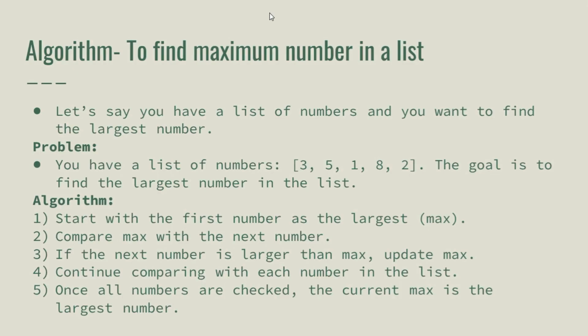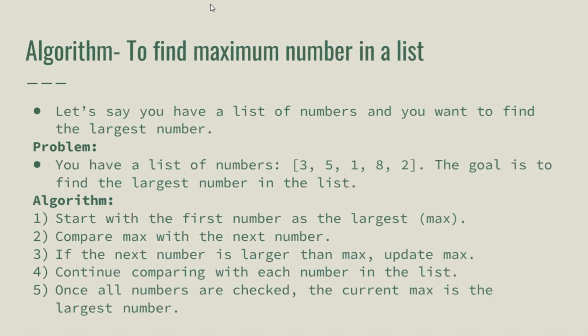Now you have to shift your focus to the second number. Then you compare the second number and your max. If the second is greater, then you change the value of max to that number. If it is not, then move forward until you reach the last. You do the same thing each time. At the end, you have a max value that will be 8, and that is the maximum number of the list. This is how it simply works. There is nothing so deep.